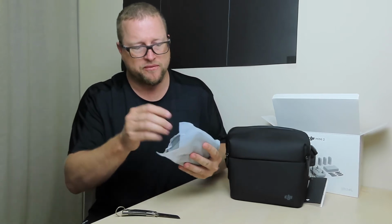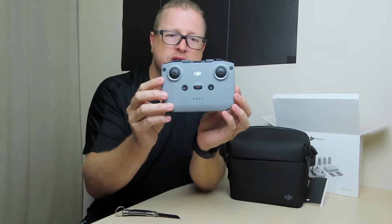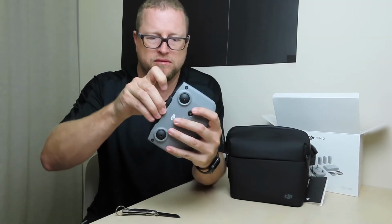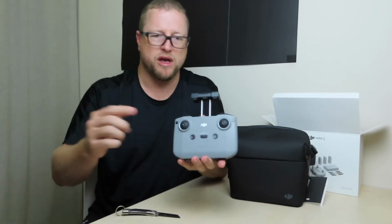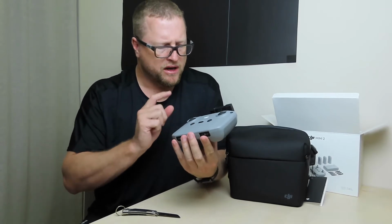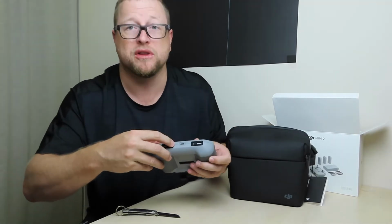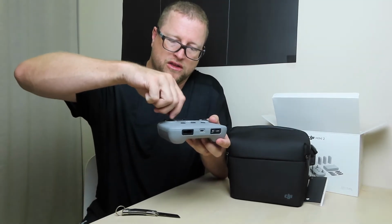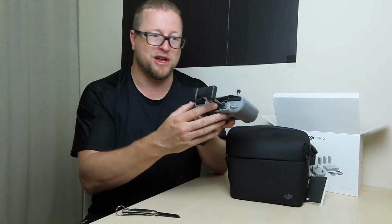So the remote control, let me just have a quick look at that bad boy. There we go. The remote control, which is very, very simple. On the top you've got a nice universal clamp, so you'll be able to put your cell phone in there, and then you've got all the bits and pieces. If you have a look at the bottom, I have to admit this is actually pretty cool. At the bottom you can actually take out and screw in the little toggles for the drone. That is really cool.